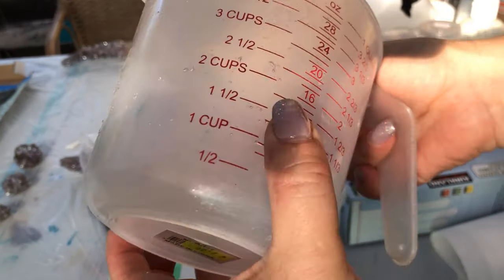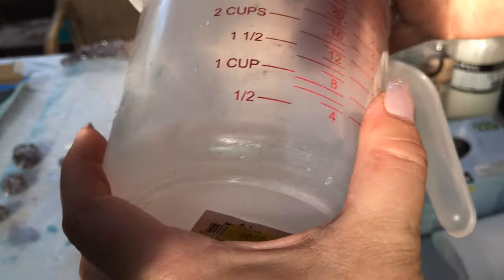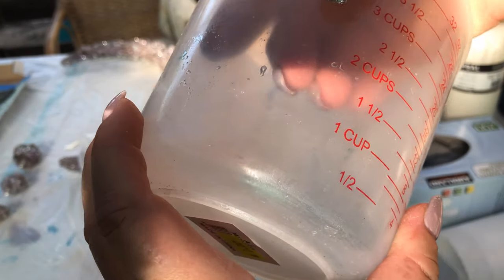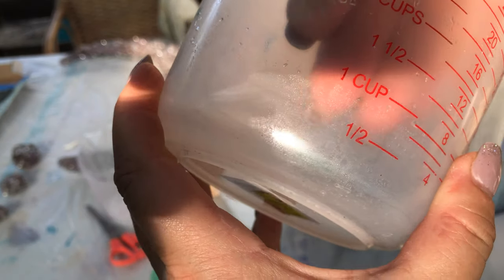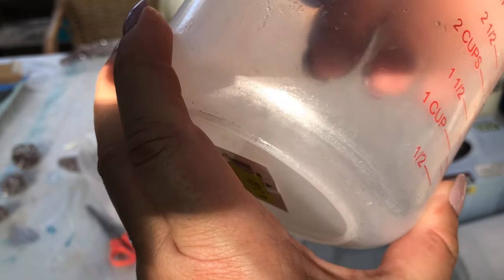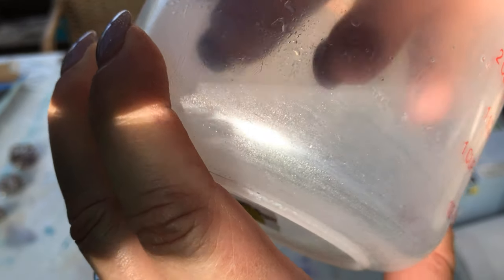These gorgeous great big cups — you can see this one I've done the wiping method. How can you tell? Because there's the tiniest little drip where a little pearl of it hasn't come away. See how they just pick out? So if you do get a little bit of residual, they just pick away.